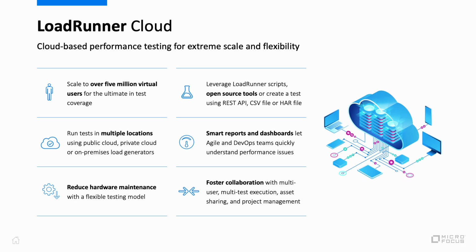All you need is a browser and an internet connection. That's right, no costly data centers needed, no software installations required. Within minutes, you can begin running your tests from different cloud provider locations from all over the globe, saving time and infrastructure costs, as well as meeting the demands of the all too common short window performance testing teams are given to validate performance and mitigate risk.